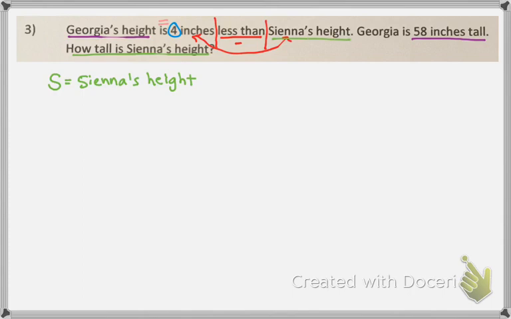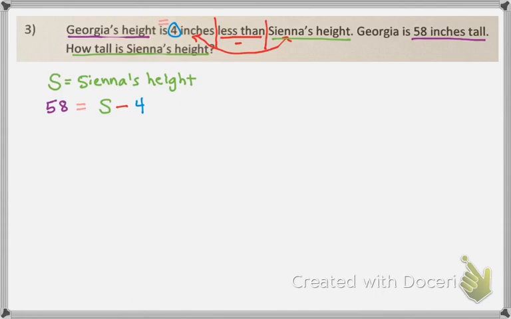So here we go. Let's try it. So Georgia's height, which we just found out was 58, is, so that's our equals, 4 inches less than, so we have a subtraction problem, and we're going to switch the order so that the 4 comes after the subtraction. And then Sienna's height is the variable.